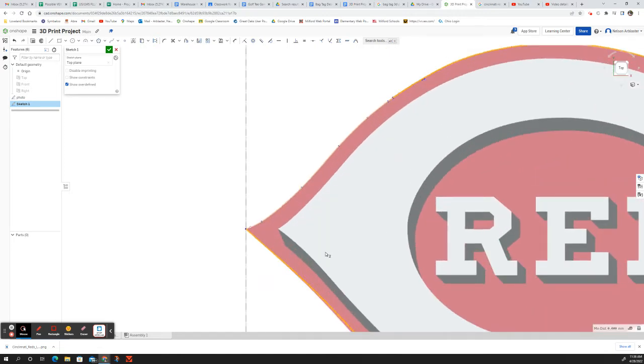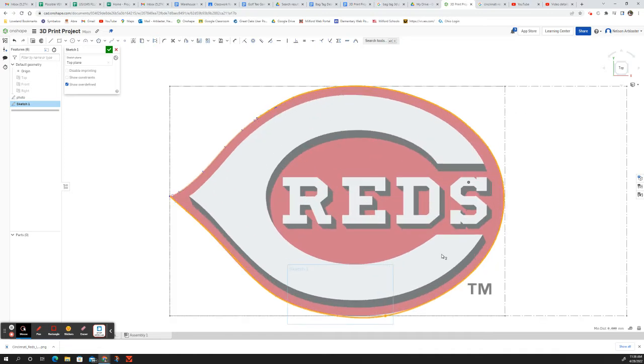Now, when it comes to using this, you need to be thinking about what you want to extrude, because I can't extrude the red section, the white section, and the red lettering to the same level. If I extrude everything up the same amount, you're not going to see anything. It's just going to be a flat piece. So you have to think, what do I want to be higher up than other pieces? This red section here I want to be lower, this red area that borders it. And you notice it doesn't just border it, it goes all inside here.